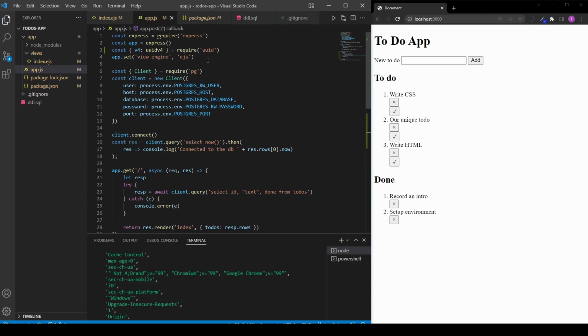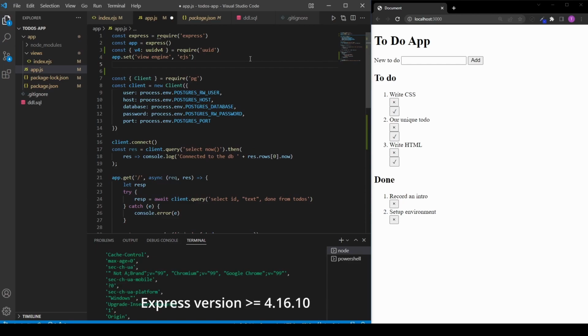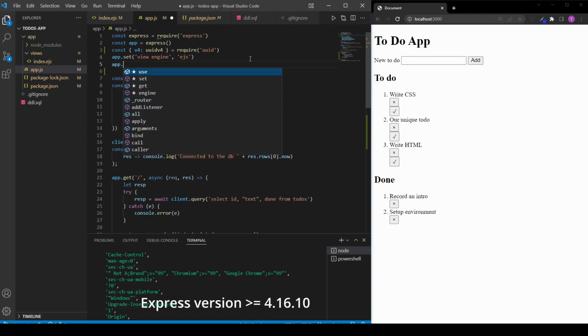And to do it, it's super simple. What we need to do is go up here in the file, and since a few versions of Express, the body parser is included in Express itself.